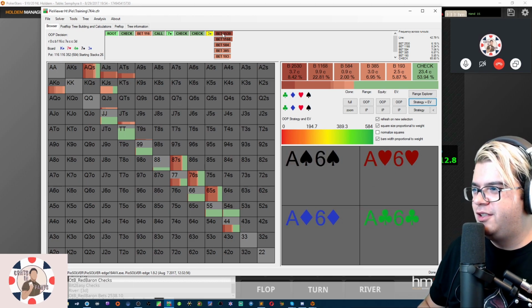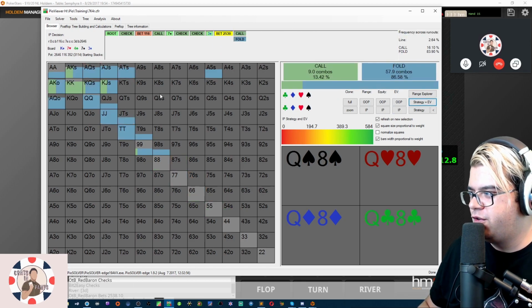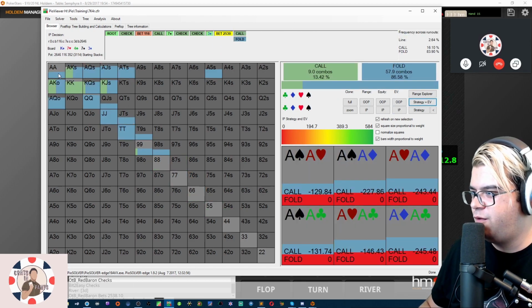Yeah. So, jam, and then you see calling range has to be aces folds, actually, because you're blocking opponent's bluffs. What? Yeah, aces is pure fold here because you're blocking opponent's bluffs. You're blocking ace jack, ace queen, and ace 10.